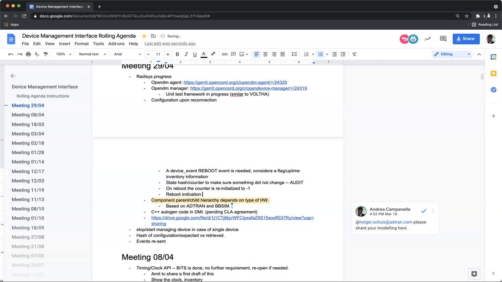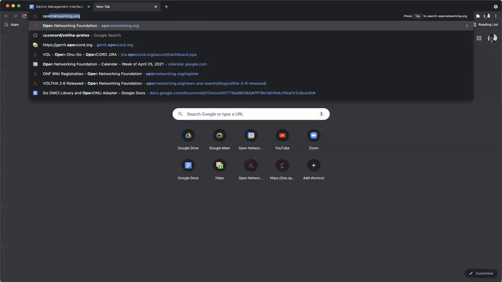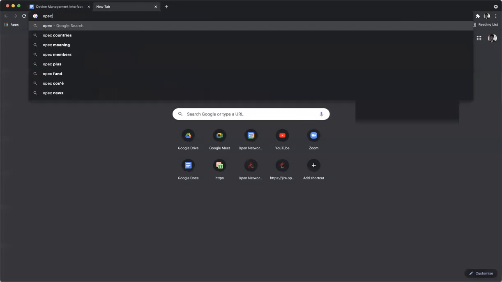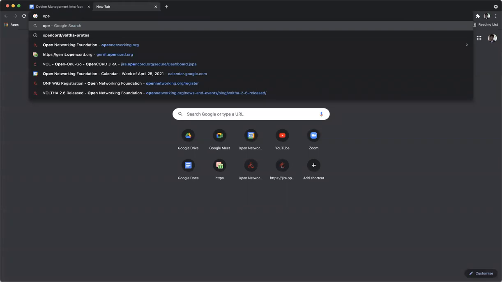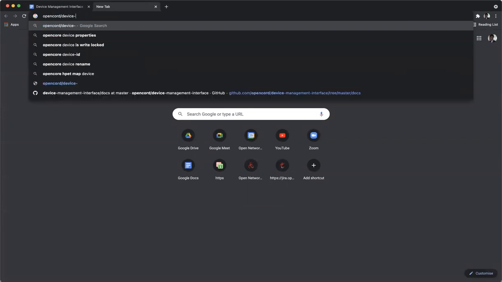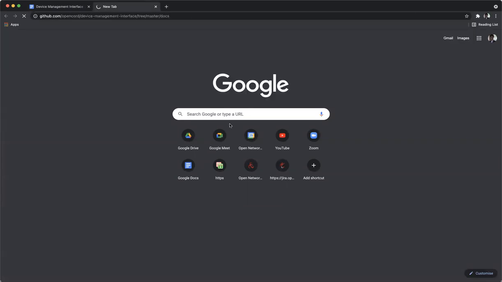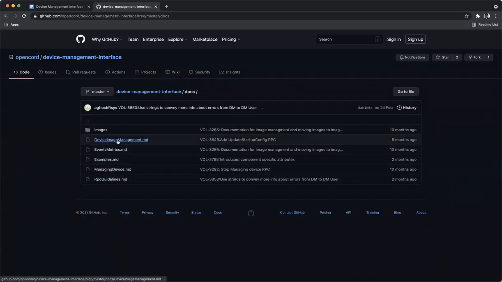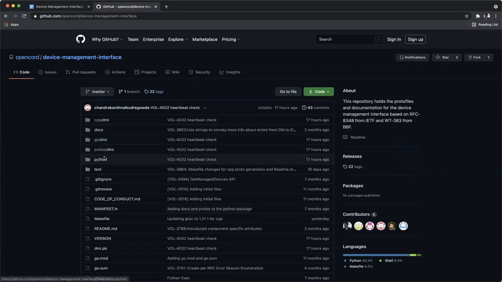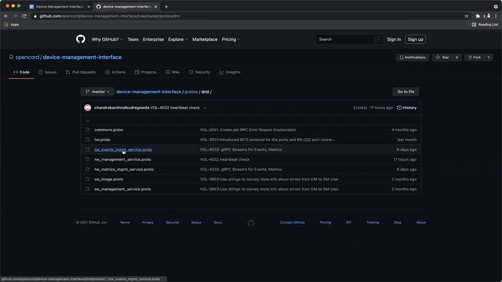Can we have that in the reason field of the reboot? I forgot if we have it or not. Yeah, I don't think we have anything with the reboot as of now.